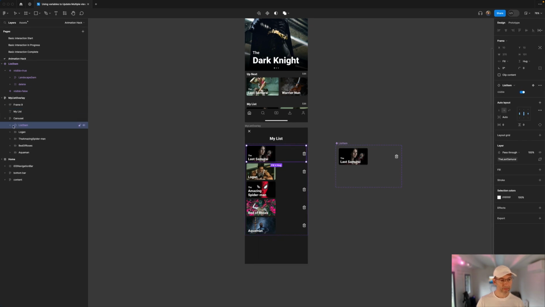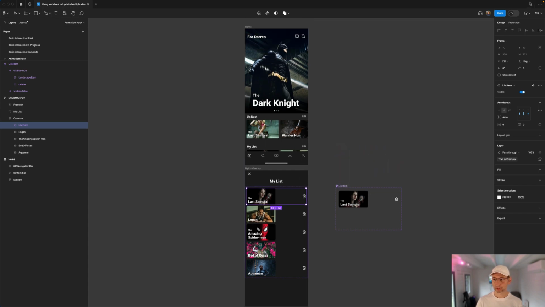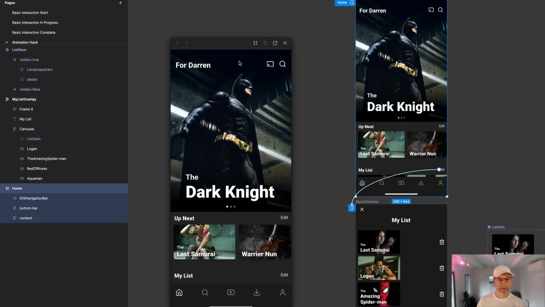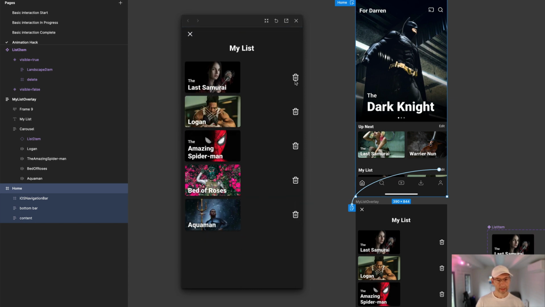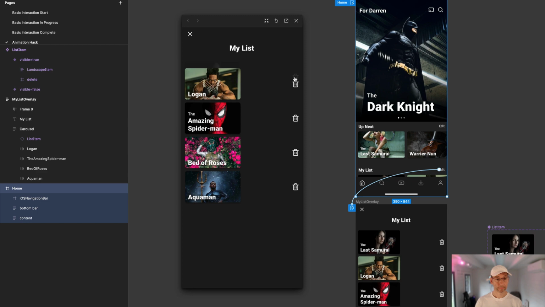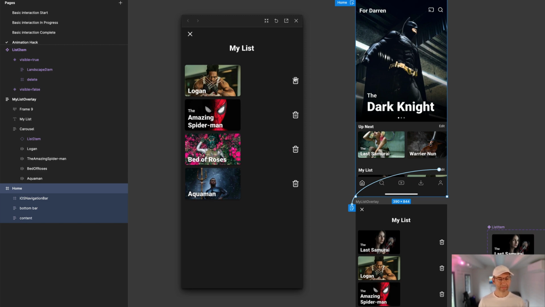Okay, so you can now see that I've got a component instance instead of that first item. So that should work, I'm thinking. Let's go back to prototype mode and we'll open up preview, see what happens. So we'll come into my list and I'm going to hit the trash icon here, and I'm hoping I'm going to get some animation. This is literally what I'm hoping, like in the moment when I did it. And it works. I was like, wow, my God, I thought that would work and it worked. That's amazing.